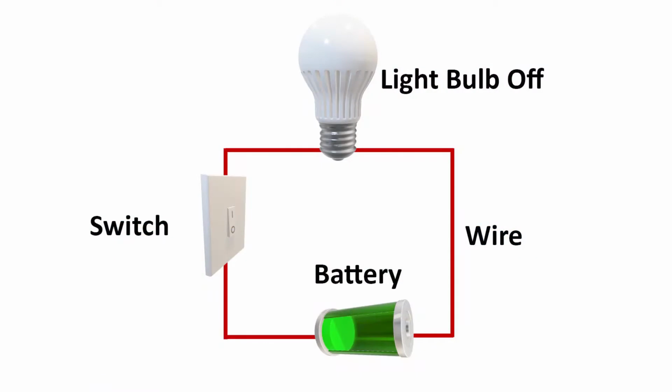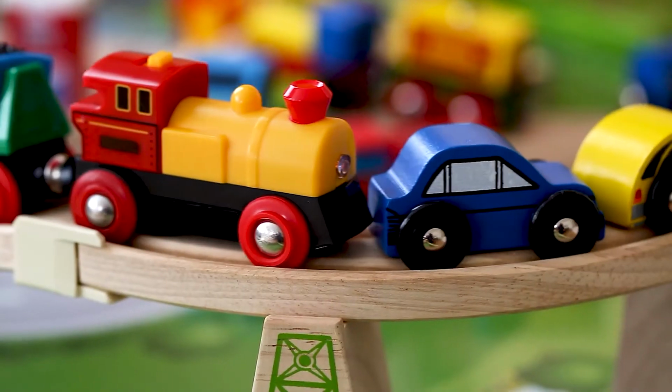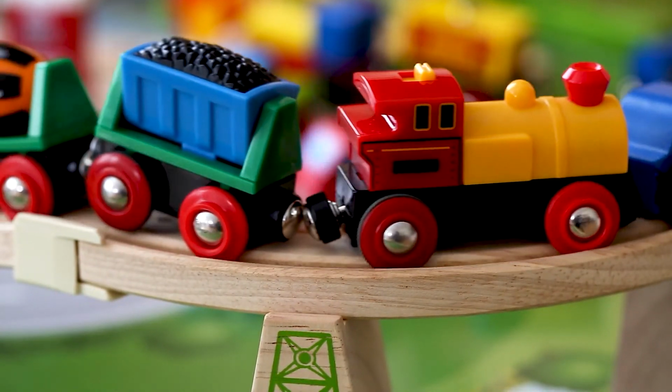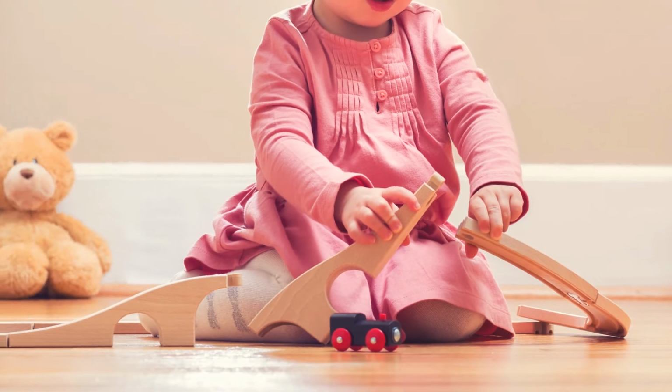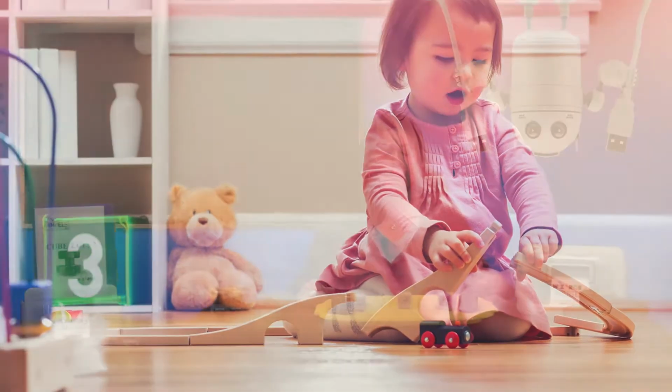Electric circuits are paths for that electric current to flow around. A power source sends electricity through wires, lighting a lamp or running a motor. When all of these parts are connected, the current flows. When the switch is turned the other way, it breaks the circuit and stops the flow of the current. Think about a toy train track that you might have played with before. If someone in your family, or even your dog, takes off with a piece of the track, the train can't make a complete loop or circuit.